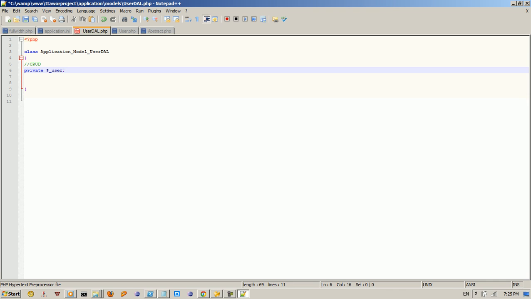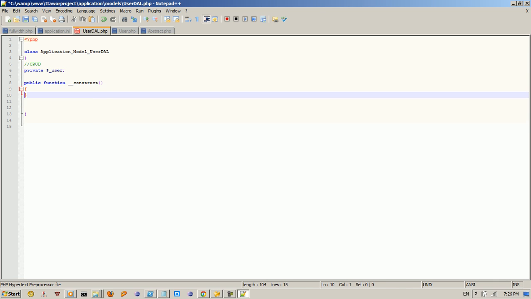Inside the class we have public function __construct. We have construct and we have destruct, but we need to use the constructor in order to initialize the object. So this is the main constructor. Inside the main constructor we need to give this user the default value.